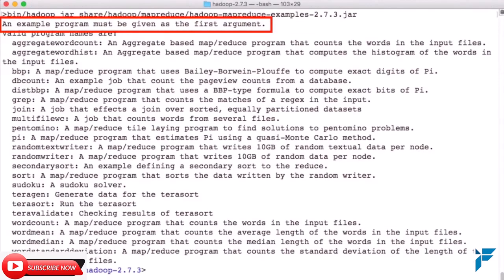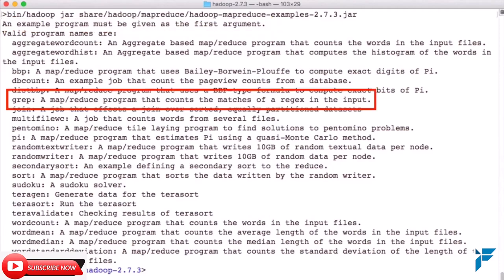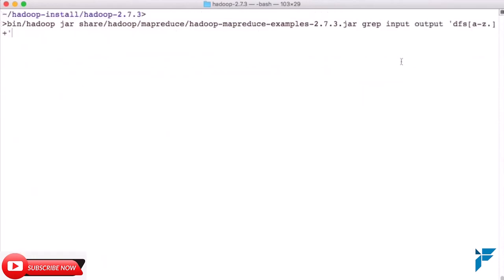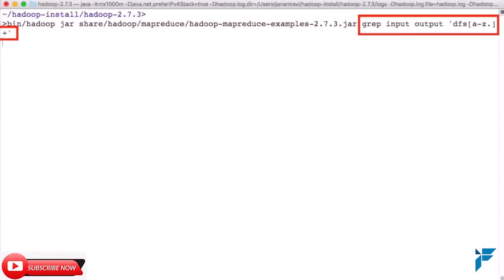Now, if you simply type this out on your screen and press enter, it'll give you help documentation for how you need to run the MapReduce examples. This jar contains code for multiple MapReduce programs. Our purpose is simply to test our install, so we can pick any of these. The one we are going to demo is the grep program. This is a MapReduce program that counts the number of matches of a regex that you specify as an input argument. Let's go ahead and specify grep, the input directory which feeds to the MapReduce, the output directory where the output of the MapReduce will be stored, and the regex that we want to grep within the input files.